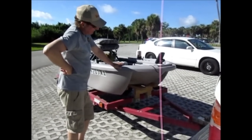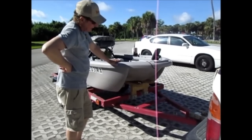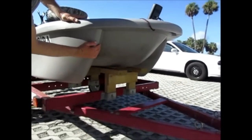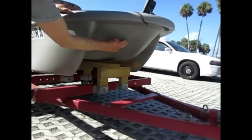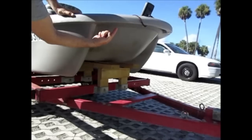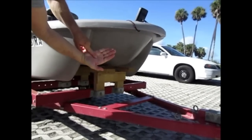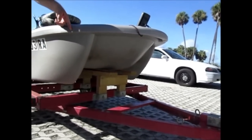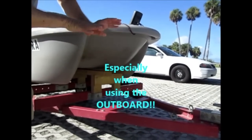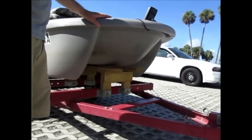Another thing I would like to point out that no one is showing about this boat — not even the company, but of course they're aware of it — is how this bow is made forward between the two pontoons. This bow really does a great job of parting water, especially when it's getting a little choppy. And this flared gunwale is just magic on this little boat. You can see how wide it is, and it goes all the way around, narrowing out about right here, but it does a tremendous job of splashing the water out and down away from inside the boat, resulting in a much drier ride. No other small boat has this.